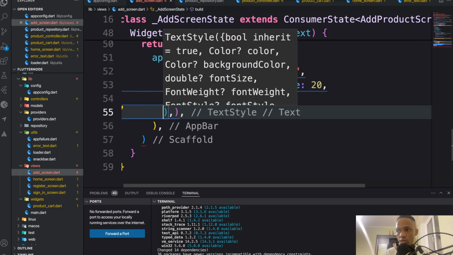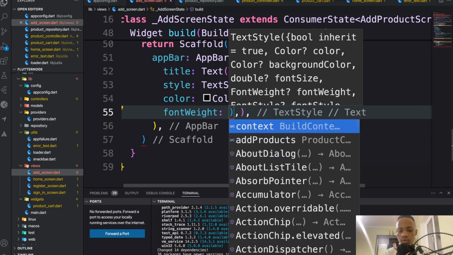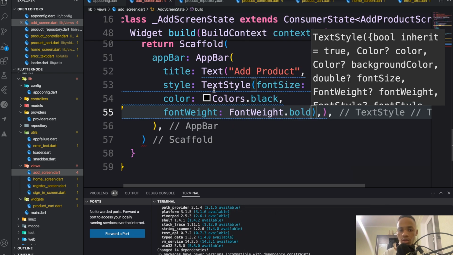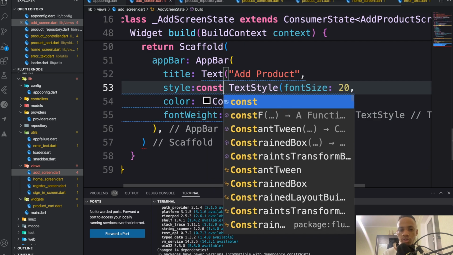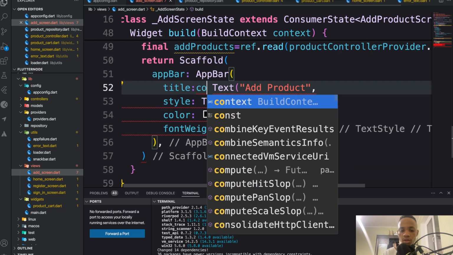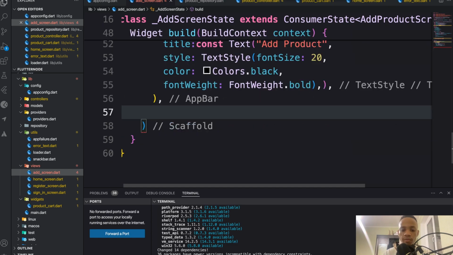And then the other thing that we provide is the font weight, which is equal to font weight bold. And let's just make sure that this is a constant, right? And then now we have a body.